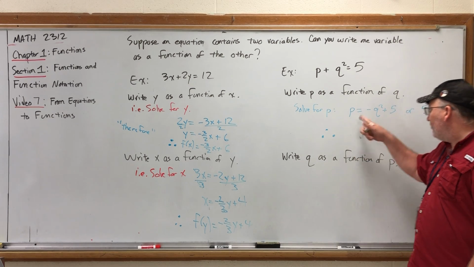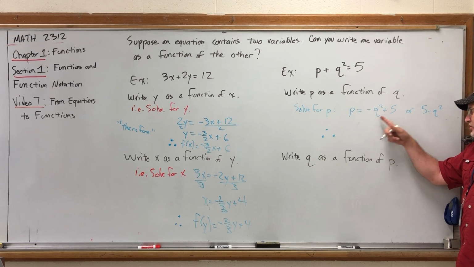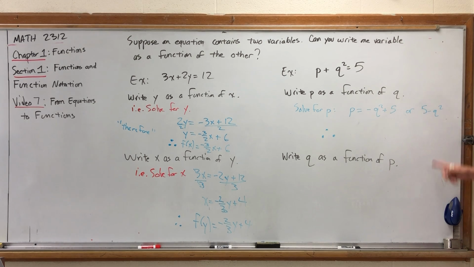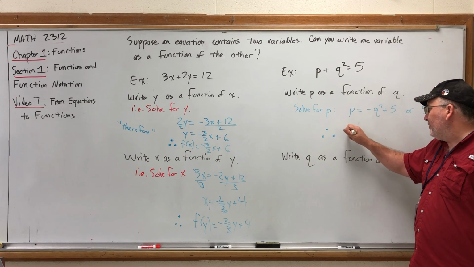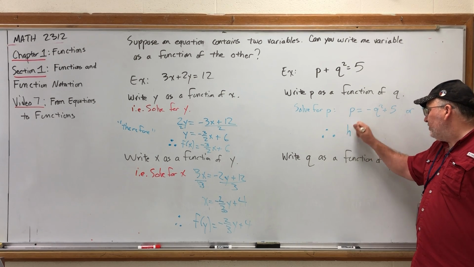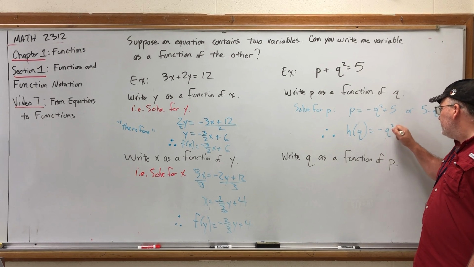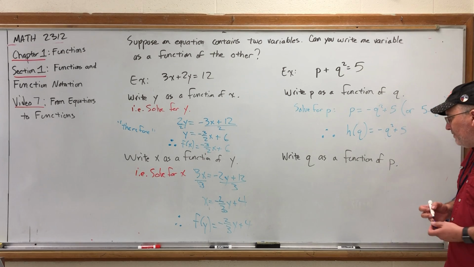Therefore, we can write p as a function of q, because think about it. If you pick a value for q and substitute it, square it, stick a negative on it, and then add 5, or equivalently, stick in a number for q, square it, and subtract the result from 5, it's going to give me one single answer. So yes, p is a function of q, and we can write something like, I don't know, h of q, because the name of the function is irrelevant, is equal to negative q squared plus 5. Or you could say 5 minus q squared. Give me a number, I'll do this to it, and it'll give me a unique value for p.